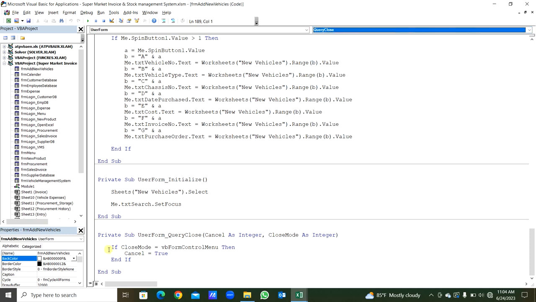Under that you type CloseMode equal to vbFormControlMenu, then Cancel equal to True. It means when we click the X button in the top right corner of the user form, it will not be closed. For that only we are using this. So in each user form you can see this.